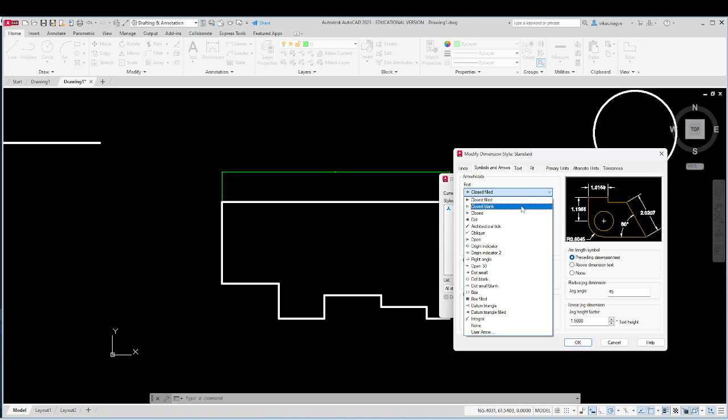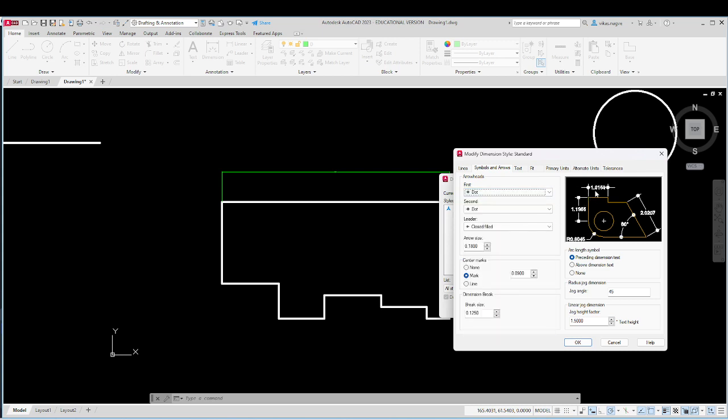If I select the closed blank arrowhead, you can see the changes getting reflected here. If I select a dot, then you can see the arrowheads becoming that. So whatever changes you make in your dimensioning will be reflected here.